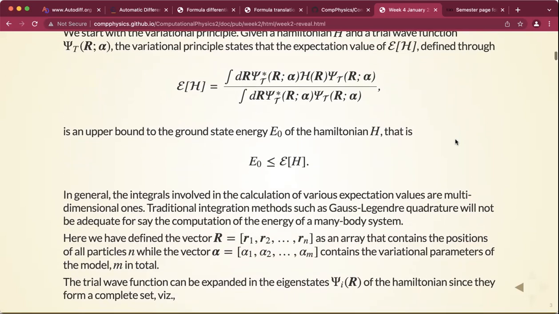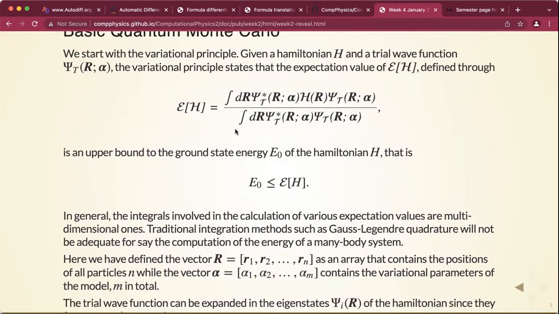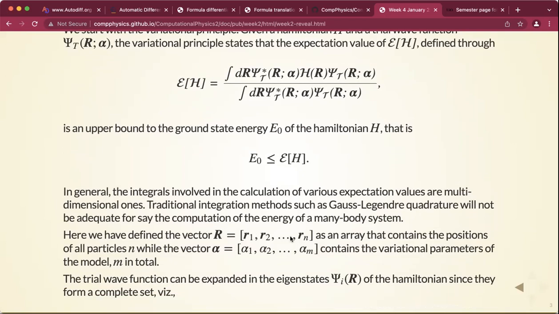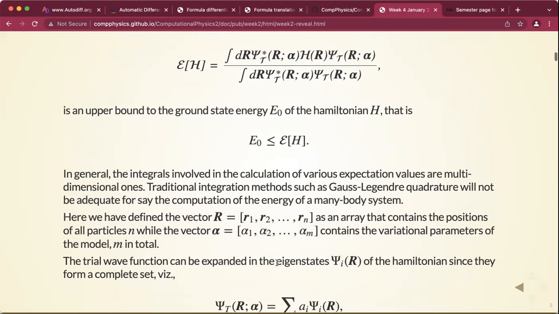And the other topics which we will need to deal with, since we are going to minimize this, so this is the optimization problem, we will need to be able to calculate the derivatives of this quantity here with respect to the variables alpha. So we have a problem which is defined by the positions and eventually other quantum numbers of a given set of particles. And we're going to have a vector here which contains parameters in the theory. So the trial wave function, I just wanted to quickly remind you of the variational principle.